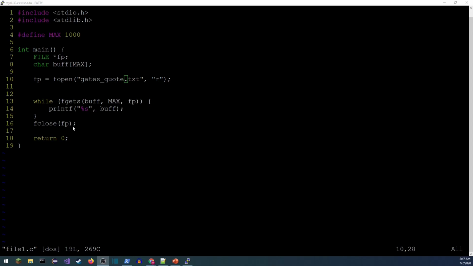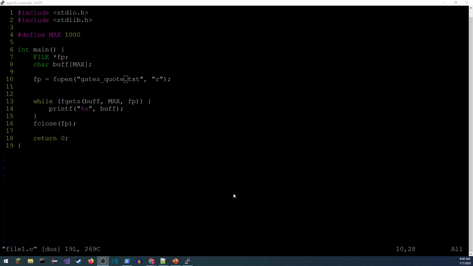This is important because you can only have so many files open at a time. When this program ends, the operating system will take care of closing all those files for me if I forget. In my third example, I'm going to talk about something that doesn't do that. It's just very good practice to make sure that even if we only have one file open, that we remember to close it when we're done. And this is talking to the operating system, because there's a communication there between the disk and your program in C. All right, let me go run this.